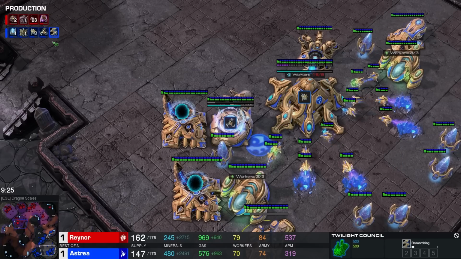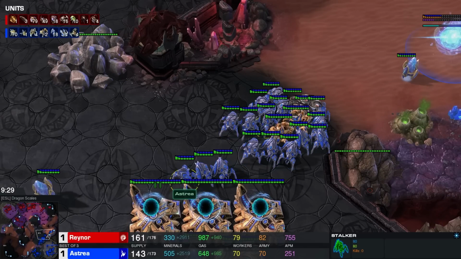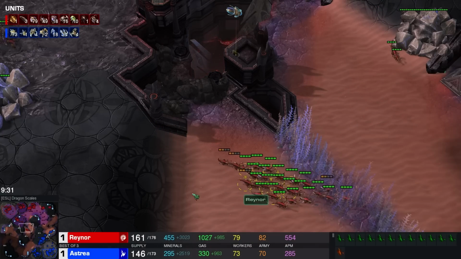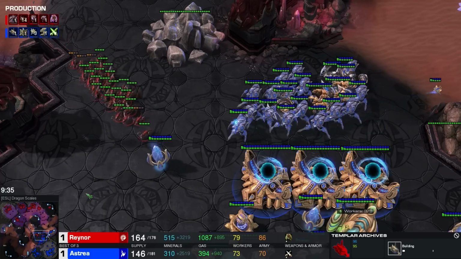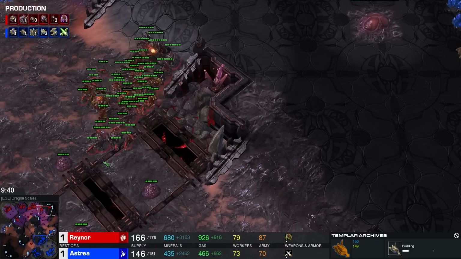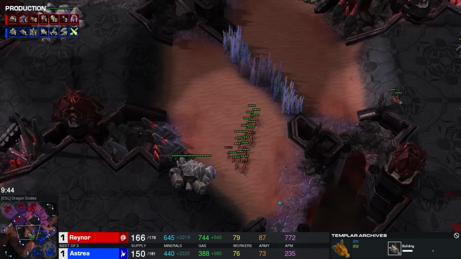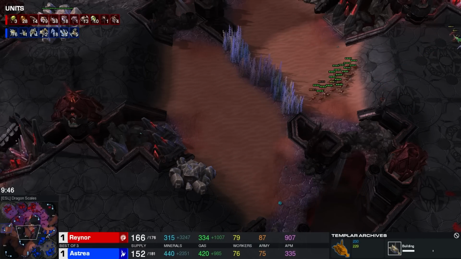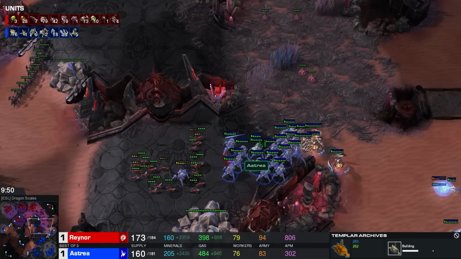Zealots being warped in as charge has just started. I really think we're going to need some follow-up tech here, Astrea. I know you're not big into Storm at the moment, but yeah, Templar Archives is a necessity. Here come some links. Got blinked upon. I think Reynor can actually attack. And the way that he likes to play against this is to attack with Ravagerling Bane over and over and over. 28 more Banes coming in, so it's going to bring the total up to 38. Because he already has 10.